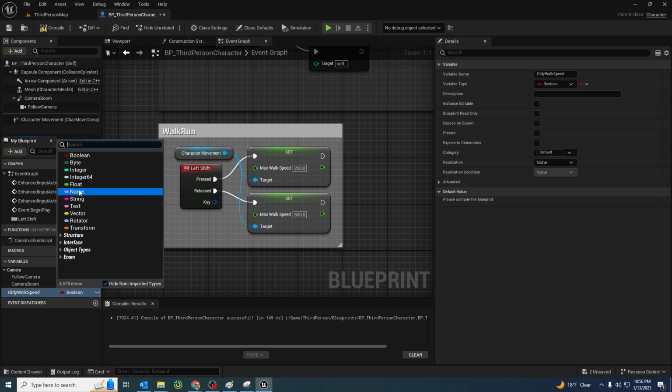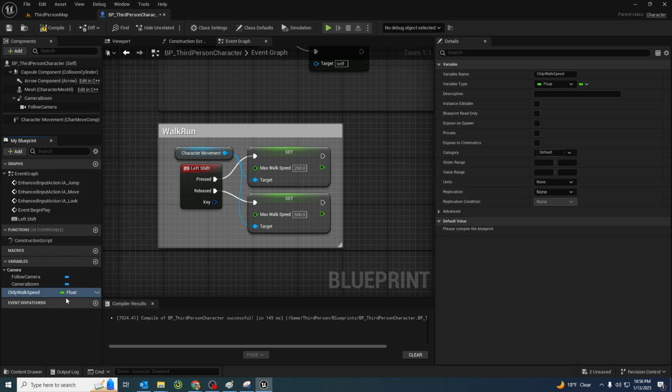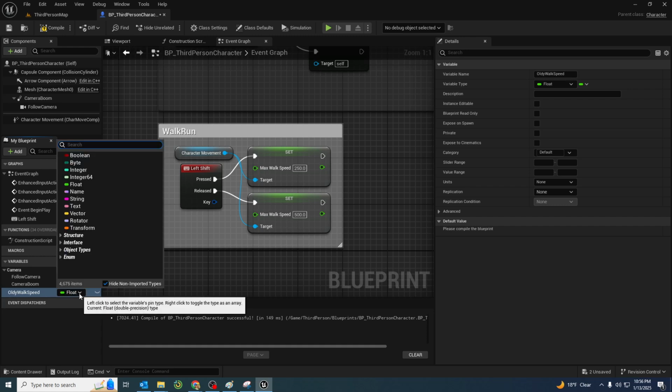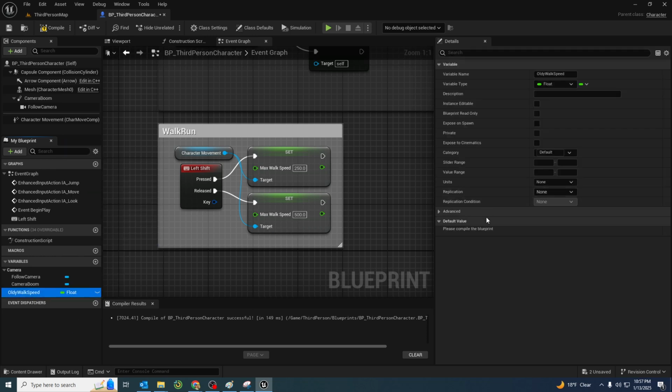I did that. Look for that same shade of green, the float. That means a decimal value for those that care. And just make sure it's not a fancy float. There's other types of, no, just floats. Okay, and let's go give it a value. You have to save the blueprint and it defaults to 0. I'm going to put this at 500 again.